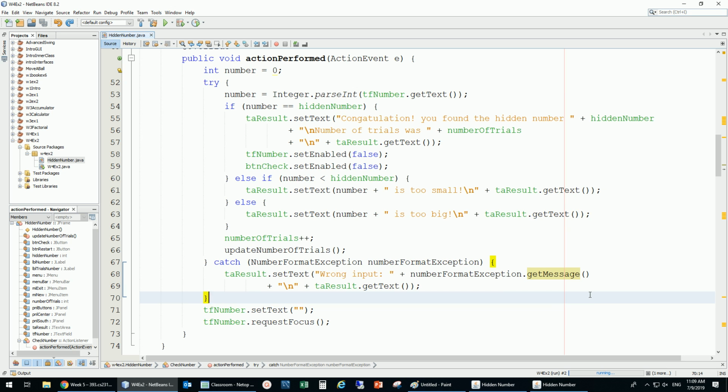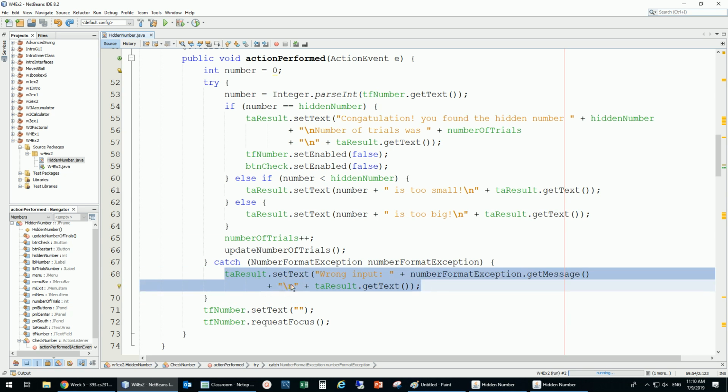What I want you now to realize is, whenever you have a piece of code where you think there might be some problems, some exception that can happen, like an array where the user gives you the index, maybe the user gives you a wrong index, then you can put that into a try-catch. Try means try to execute the code. If there's any exception that happens, you catch it and then you do something with it.